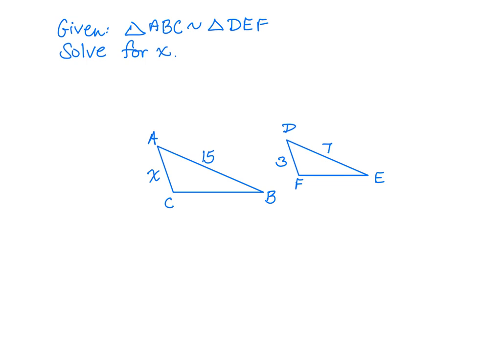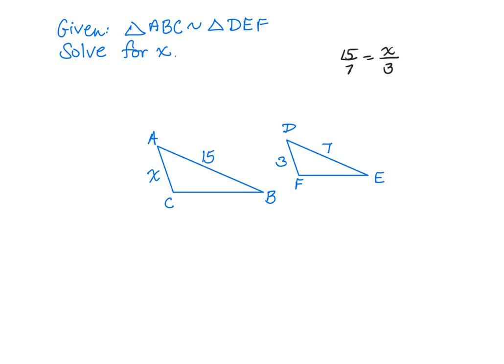We're given that this triangle ABC is similar to triangle DEF, and I'd like to solve for x. So notice that I'm given AB. That segment corresponds with DE right here. So I can write a ratio, 15 over 7. I'd like to find x, so I'm going to compare that to AC over DF, because those correspond as well. AB, big divided by big, equals small divided by small. These have to be in the same ratio.